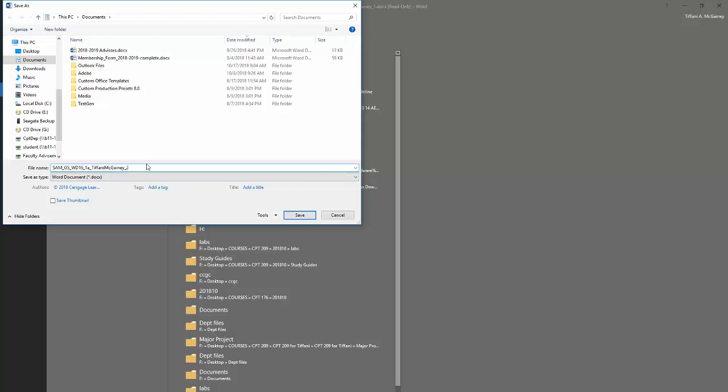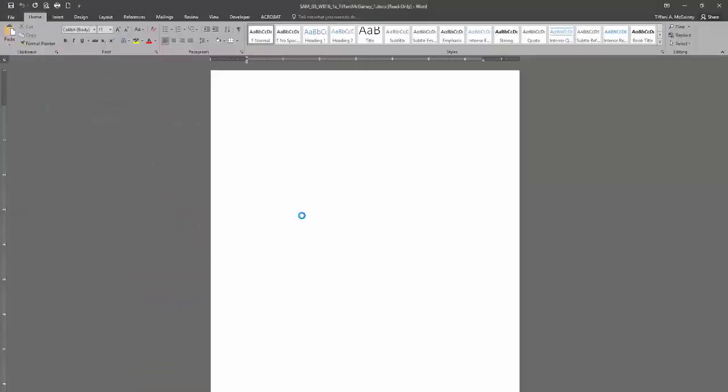It may seem very simple, but if that file name is not the way SAM wants it, it will not grade your project. So I'll go ahead and click on Save here. Okay, I changed my file name, so now SAM should be okay with me.